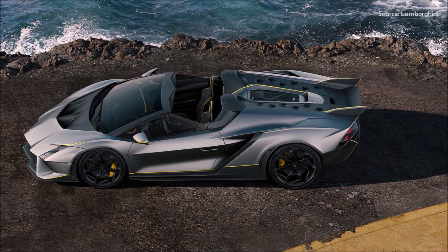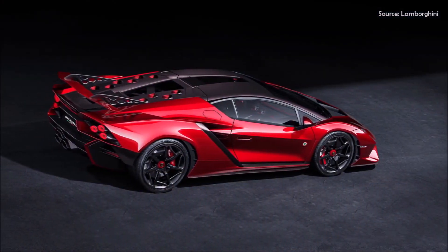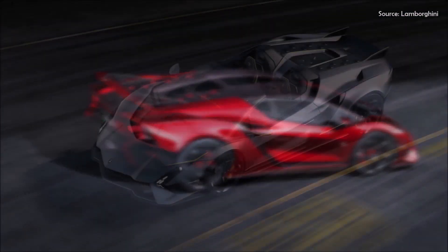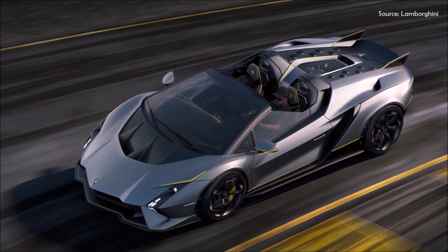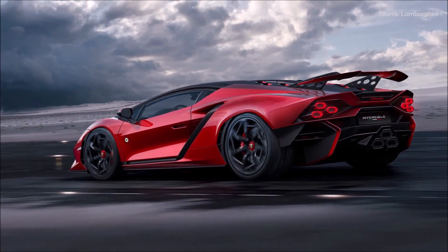The two unmistakable one-off cars were styled by Lamborghini Centro Stile as the quintessence of maximum creativity, using the V12 platform and reflecting the design cues that have contributed to the company's iconic significance. The Invincible and Autentica are the very last cars to be produced by Lamborghini equipped with a 12-cylinder, 6.5-liter engine mounted longitudinally in the rear, before the transition to a hybrid era.